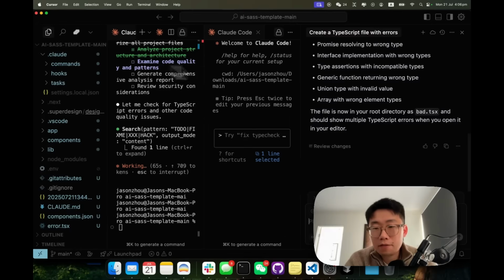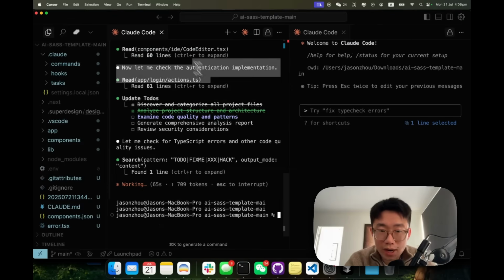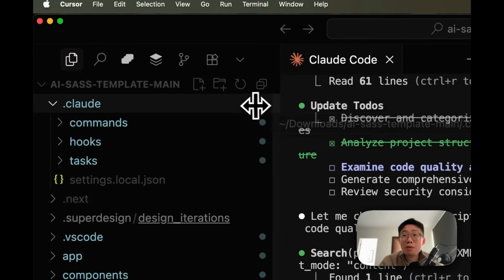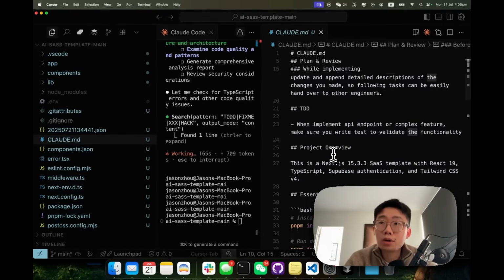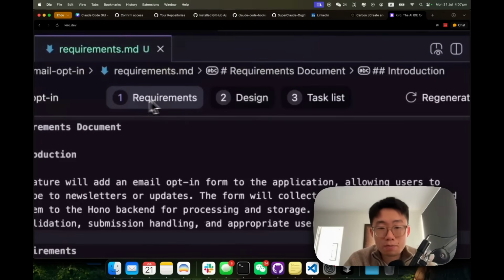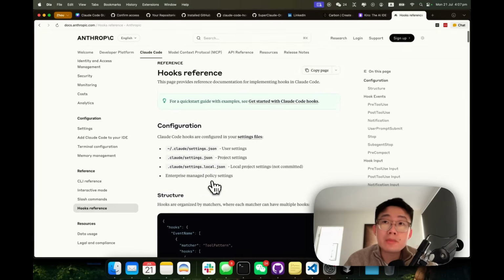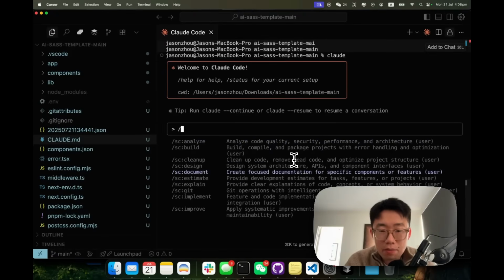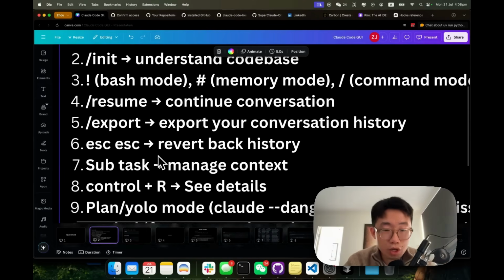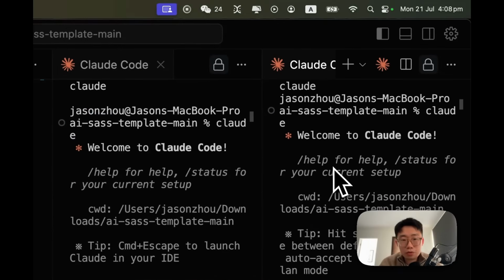For the past few weeks, I have completely switched from Cursor to Claude Code and learned a ton of things that made my Claude Code super effective. Today I will take you through how I use Claude Code, how I bring a hero type of spec-driven development process, as well as tips and practical examples of how I use features like hooks, custom commands, and a list of tips that made me much more effective. So without further ado, let's get started.